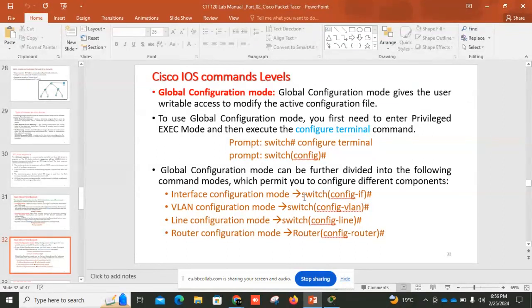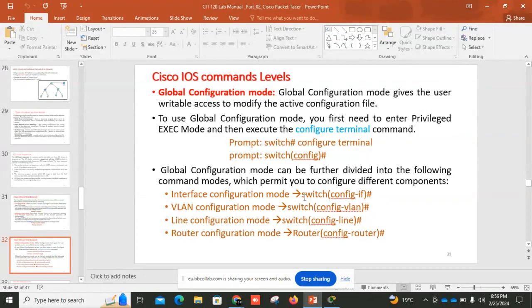Once the switch or the router boots up successfully, it loads one file, the running configuration file, which has default settings. As an administrator, you configure further based on the requirements of the organization or company. You configure the Cisco device interfaces and ports with various settings, and you have to do it in the global configuration mode.